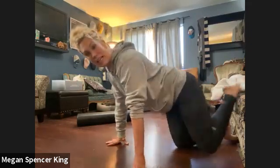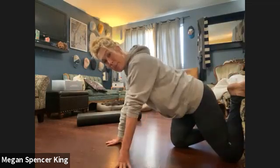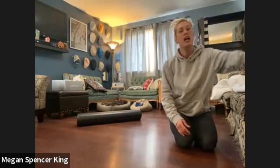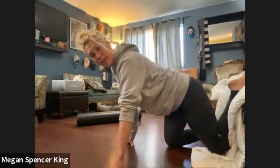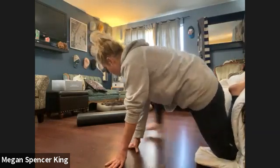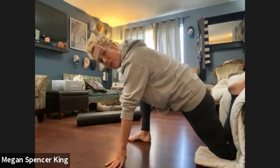Let's bring ourselves over. So here's where I want to come against. See how my shin is perpendicular to the floor? And I advise having your pillow. Where's my pillow? I'll just take part of Jackson's bed. So I'm going to bring my shin so that it's against my sofa. You could do this against a wall. And I'm going to bring my other foot forward. You can start with your left leg. I'm starting with the right just so you can see.